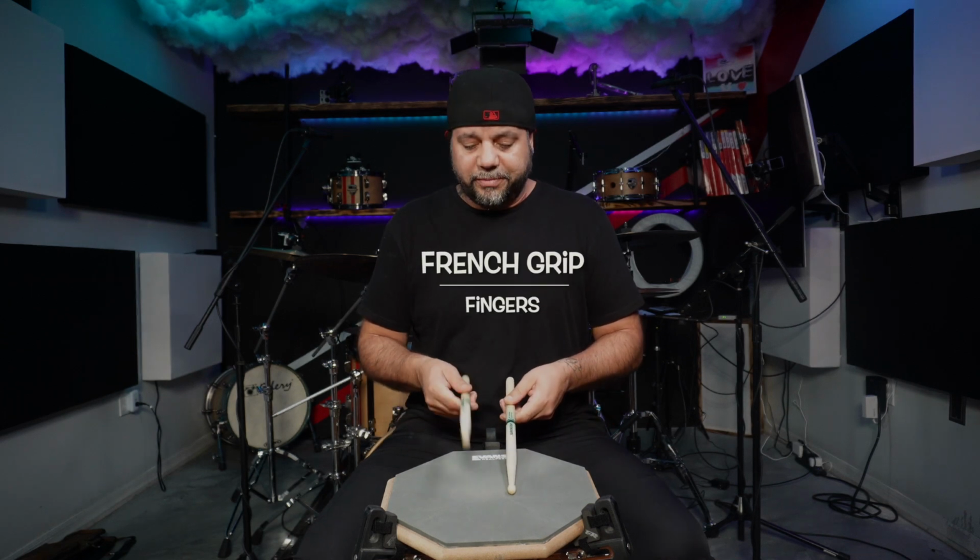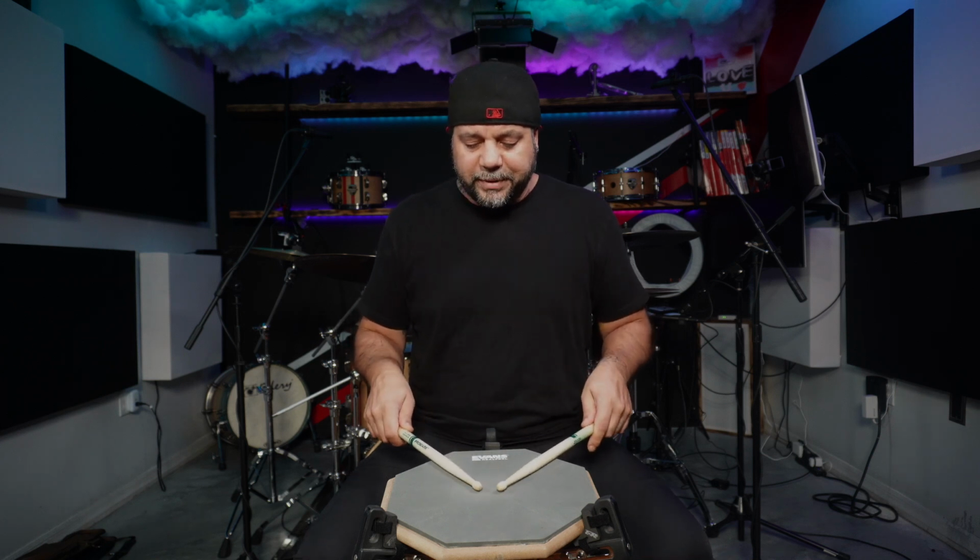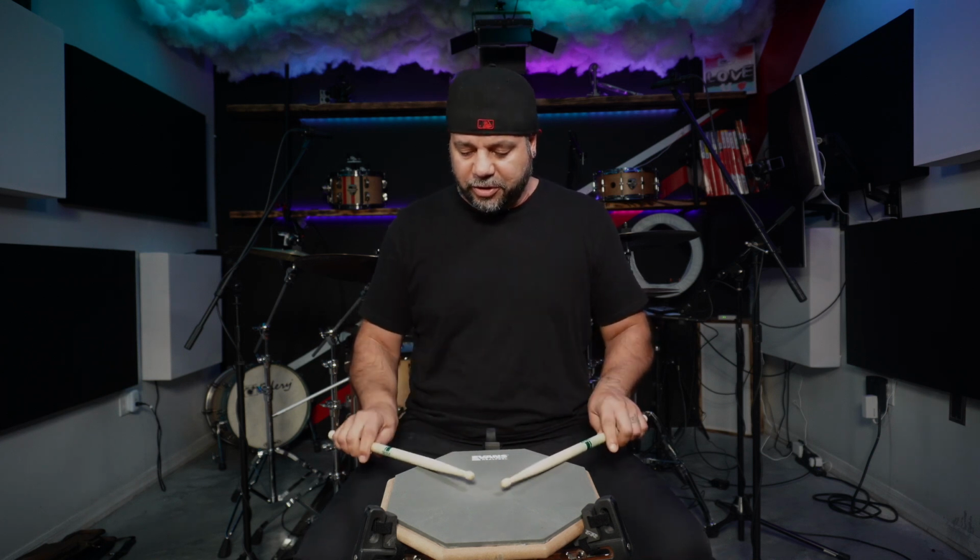If we concentrate on our wrist motion, whether you're playing German grip or American grip, which is in between, this doesn't really apply for French grip. French grip is mainly all the fingers right here in the middle. But the American grip is like this, halfway. It's between German and French, okay? It's like right here. And I love the American grip because from one position, I have access to my fingers.